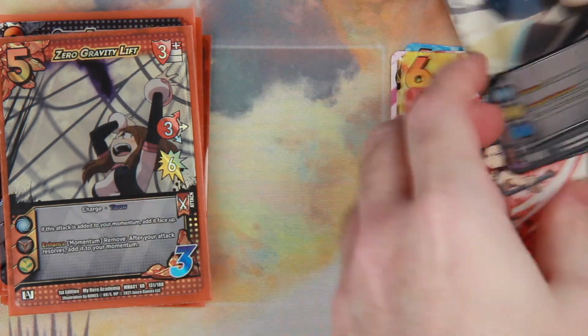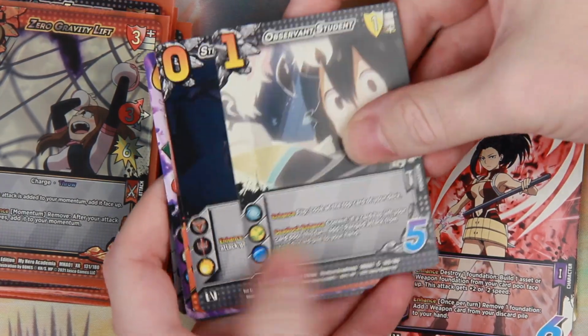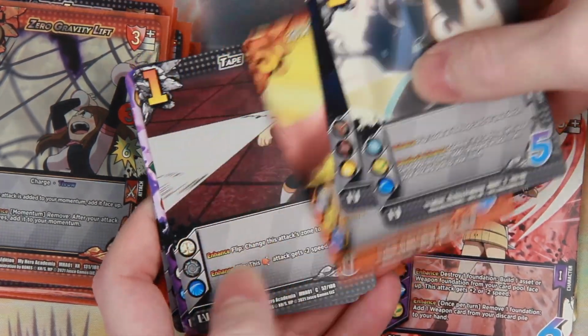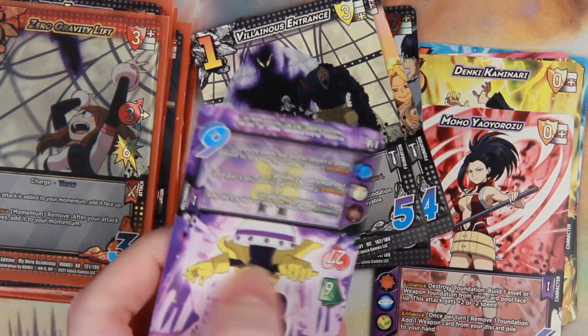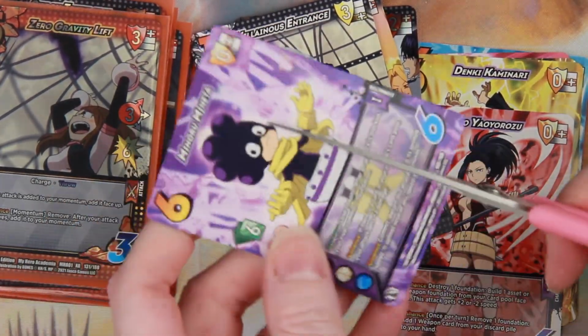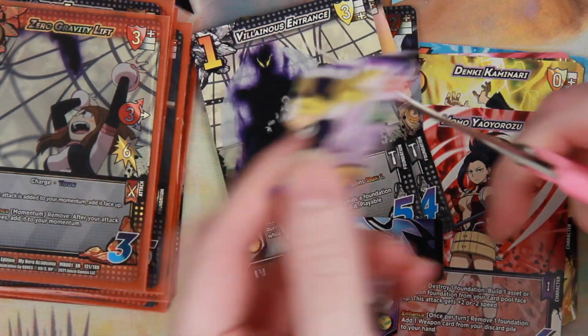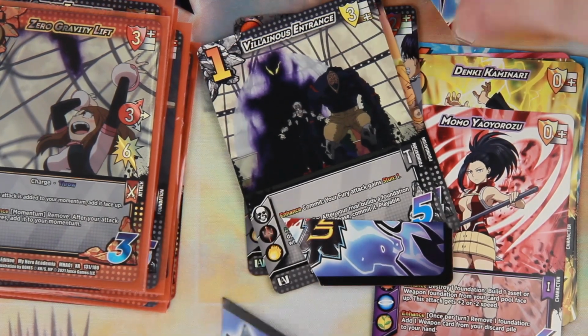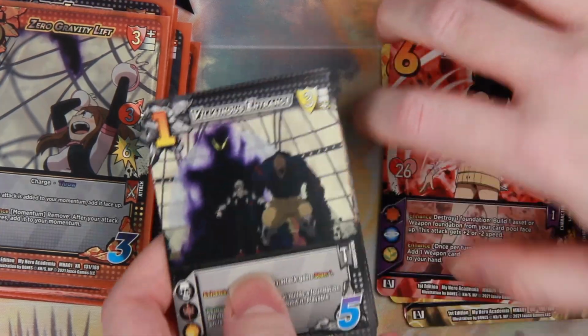I'm going to destroy every single one a different way. Observant Student. Look at the top card of your deck. Stronger in Darkness. 20-meter Tongue Strike. Tape. Oh no, this card, it has a manufacturing defect. The fact that it was manufactured at all is a defect. I will fix this right now. Okay. I don't even remember what just happened. Let's move on and pretend that didn't happen.